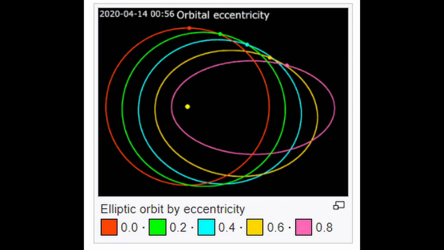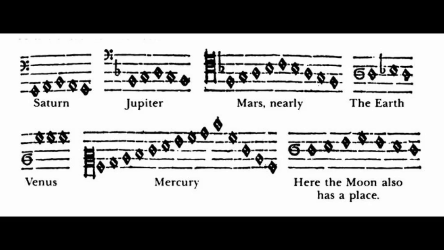If you have a low eccentricity to your orbit, which means you're very close to being circular like the Earth, you basically have no variation in speed. So you'd only really have one note or one singer. That would be your monophonic music. So based on the ratios of the max and min speeds, Kepler likened the solar system to a musical arrangement, where he postulated, again, we only have 6 planets at the time, that Saturn and Jupiter would be bass, Mars would be a tenor, Venus and Earth would be altos, and Mercury would be a soprano.